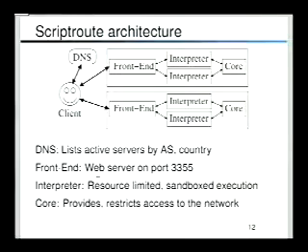Then contact a front-end web server, which just does a handful of things to make sure that you set up your TCP connection correctly and pass across a script. It hands the script off to an interpreter. The interpreter runs in a resource-limited Scriptroute sandbox in safe mode, all the fun keywords that you can string together. And it hands off packets that should be sent out, probe packets that should be sent out, to the core. The core is going to deal with opening up the raw sockets and opening up live PCAP, and then restricting access to the network, so enforcing any policy that we want about rate limiting or filtering of packets.